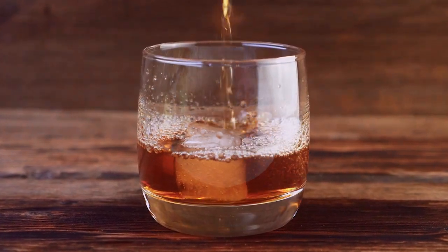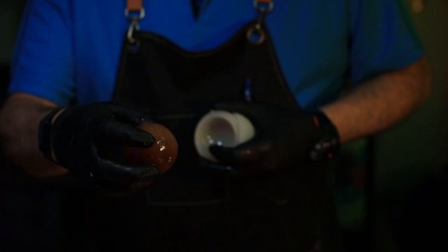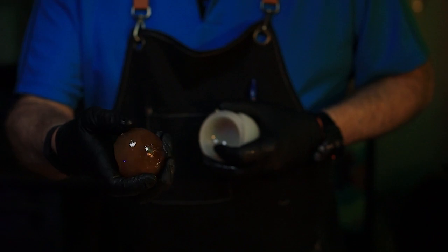You're getting kind of tired of the same old bourbon on the rocks. You know, I don't understand. How about if we put an ice ball in there that was ginger flavored? That'd give it a nice kick. So sit back, relax, and we're going to show you how to make that.